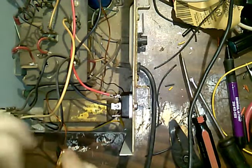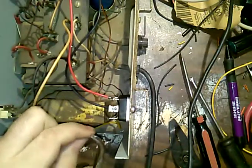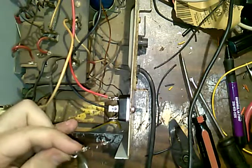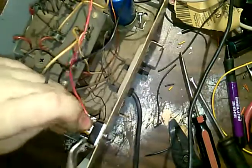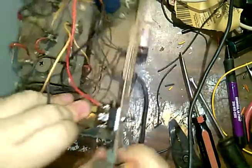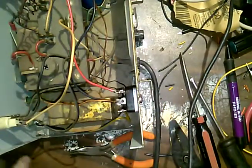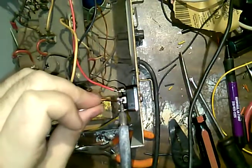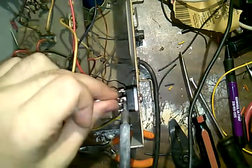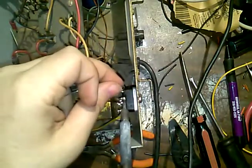Okay, there's that. Now, I'm gonna kind of bend this around, get it in there, and secure it like that. I guess it's about a 30 amp rectifier, so it should be well within limits of the power supply. That might be a 15. There was no number on it. I can't remember what it is. So, forgive me.